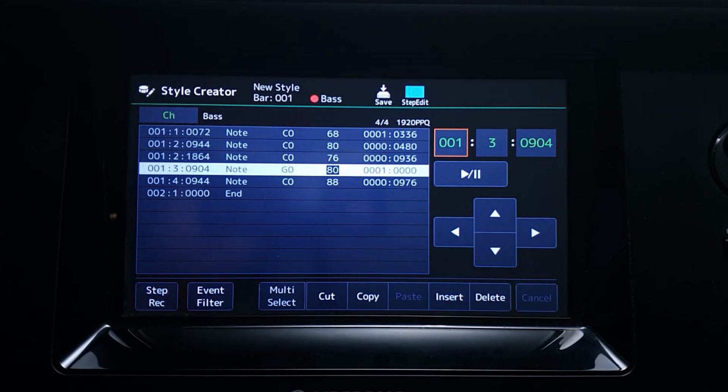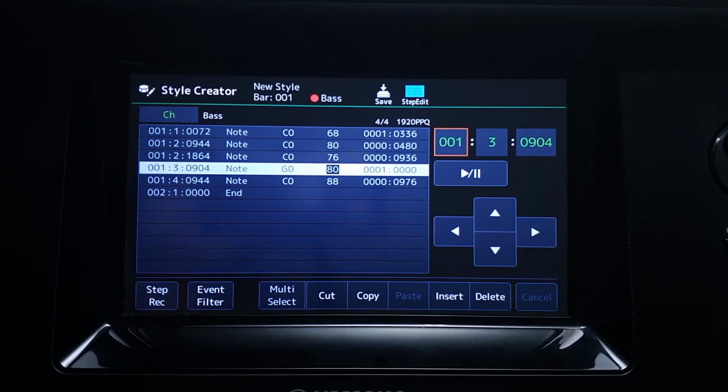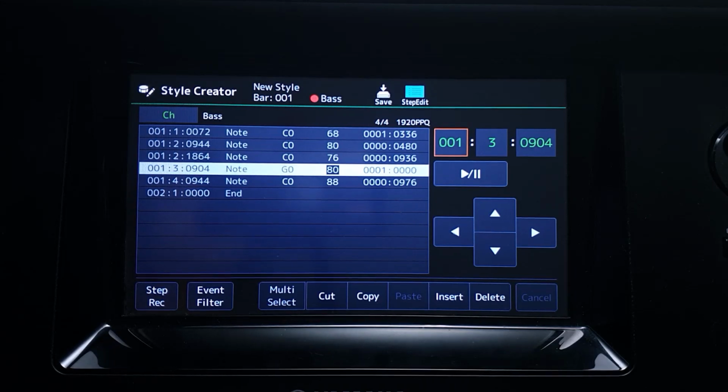So maybe if we were able to use these buttons in the style creator, and assign some custom functions, again from the list of the functions, which can be a different list, in the style creator mode, it could be a great addition to the user experience of the style creators. Okay, so that's this point.